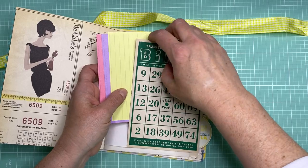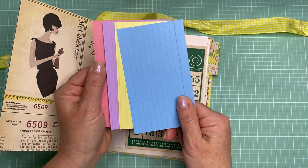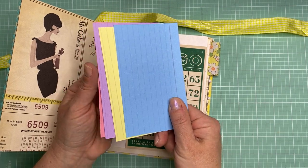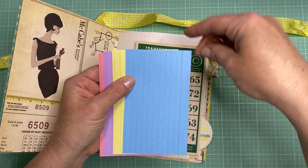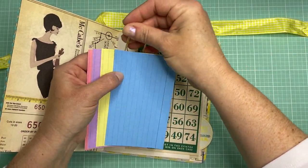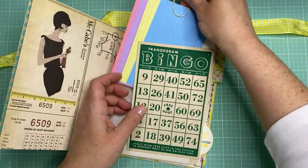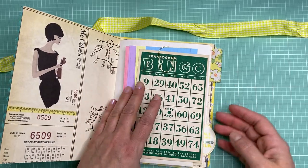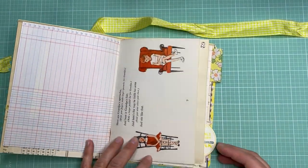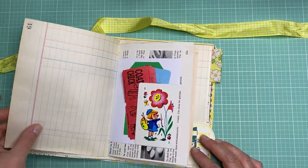And then I made a pocket out of a bingo card, and then I added just some of these. I like these brightly colored index cards. So I kind of added them in a little fanned out way, just for more places to write things and to kind of decorate the inside. And I just put a few things in here, but you know, whoever gets this journal can add more things to it as they want. And then this is just another children's little book poem, more paper.